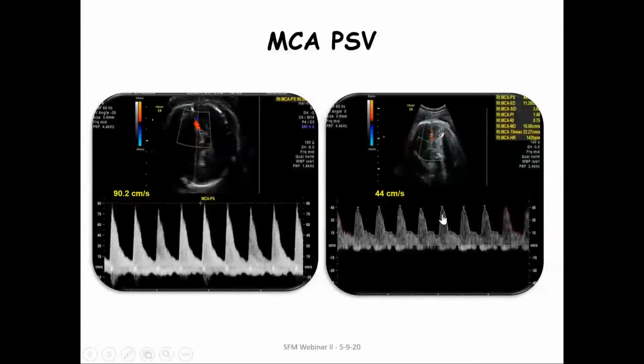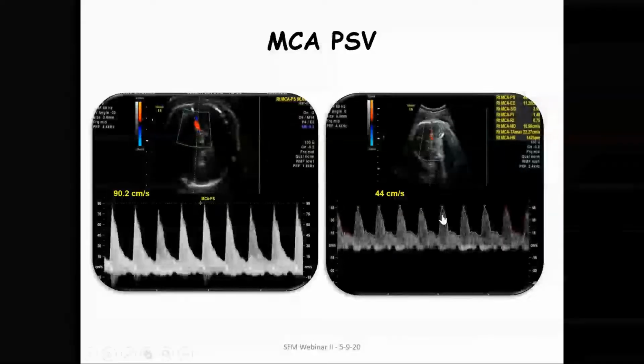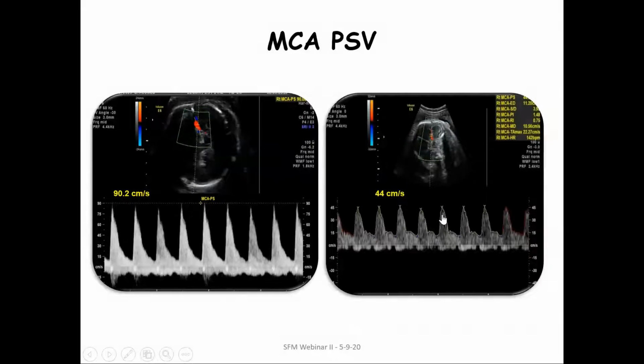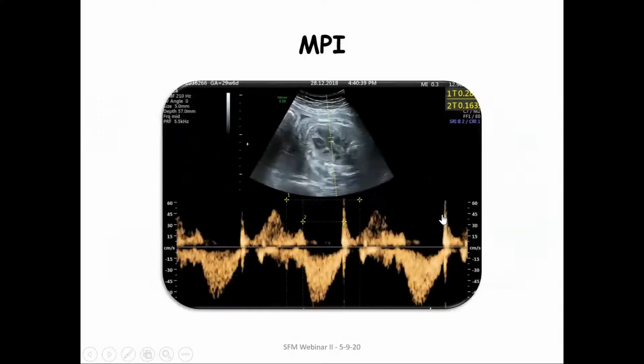You would also want to document that you've done good to this fetus by documenting a fall in the middle cerebral artery peak systolic velocity. Now, this is most often seen immediately after the transfusion, but in some cases it might take a little while. So do not be unduly panicky if you don't see a fall in MCA-PSV immediately after your transfusion. But generally, as soon as you finish your transfusion, the MCA-PSV does tend to fall. And if you know how to do it, it's always good to do a myocardial performance index to know how the heart is compensating with all the extra blood volume that you push into the circulation.